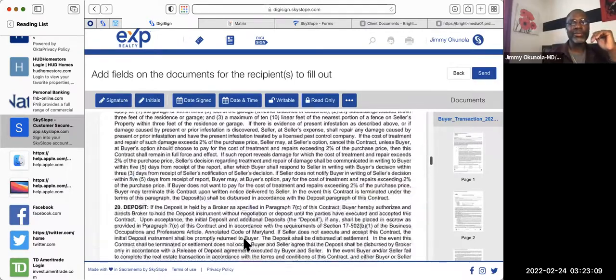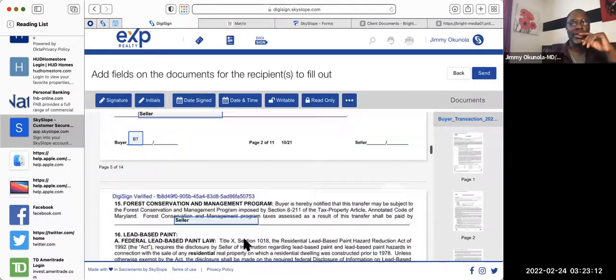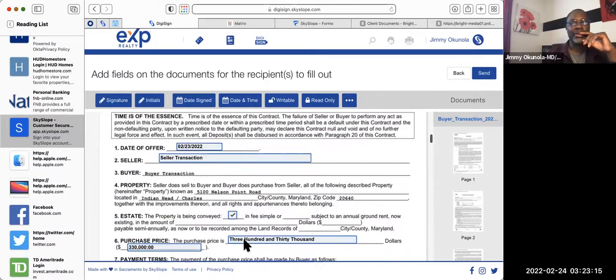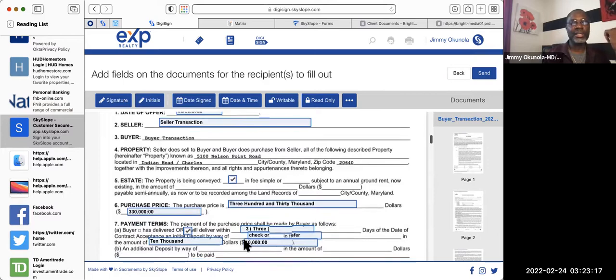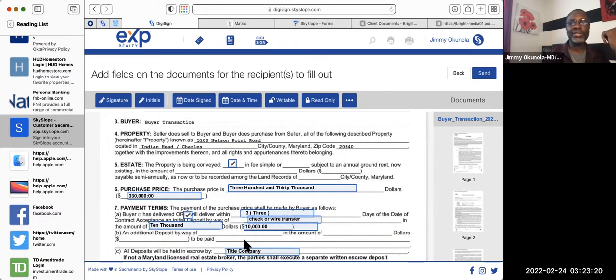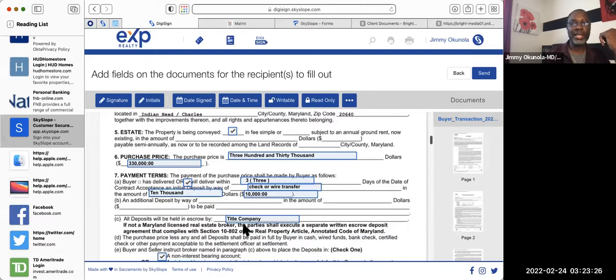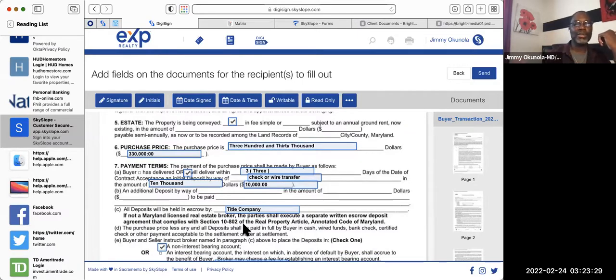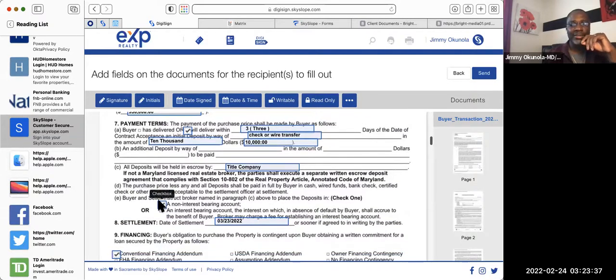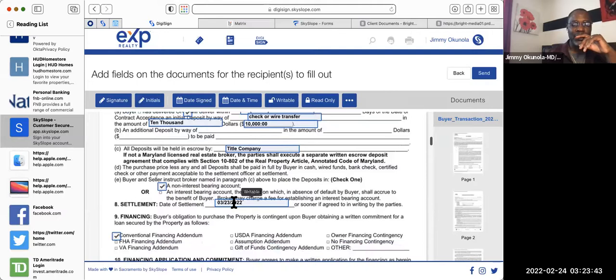All you're doing is you fill out maybe the first page or so is where you just put exactly what you're doing, which is the date of your offer, the seller's information, the buyer's information, the property address needs to be correctly filled out. How's the property being conveyed? You also make sure that you put the purchase price on there. You're going to say how the EMD is going to be conveyed or transmitted. Make sure you have the title company's name on here. Make sure you tell them that it's going to be by check or wire offer. Make sure you ascribe, is it going into a non-interest bearing account, and you put on there your proposed settlement date. That's it. You do that, everything is easy peasy.